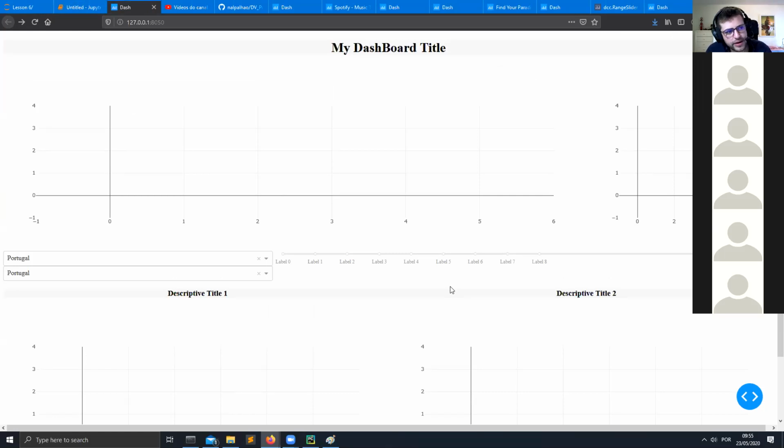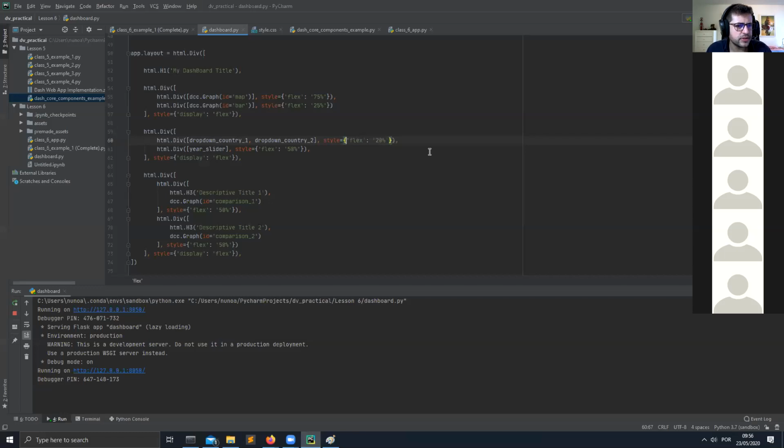Remember, there are actually two ways of changing your styling. One is with this style option, so you put style equal and some given CSS options, or you could actually use the CSS file inside of assets. They are separate ways of doing the same thing. They have advantages and disadvantages when compared, but different things.